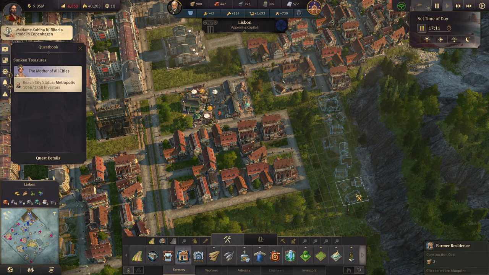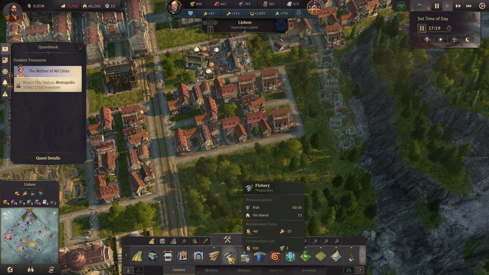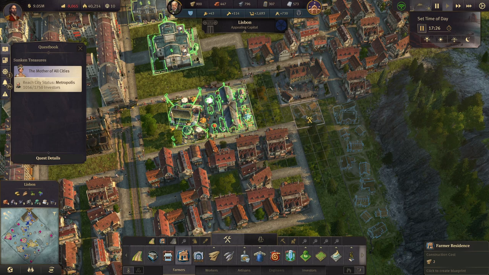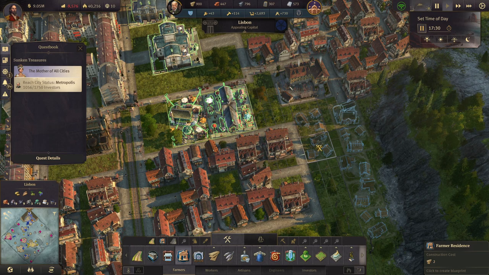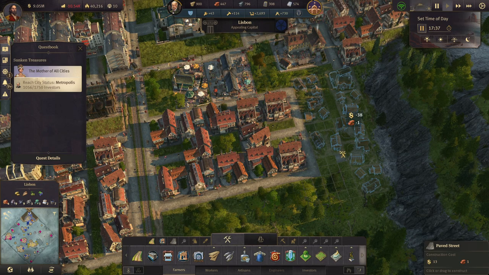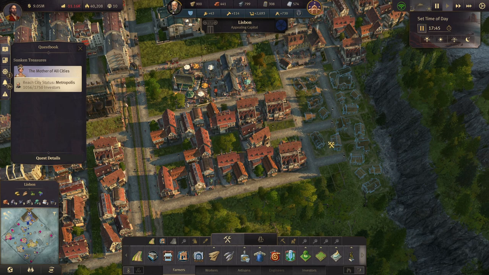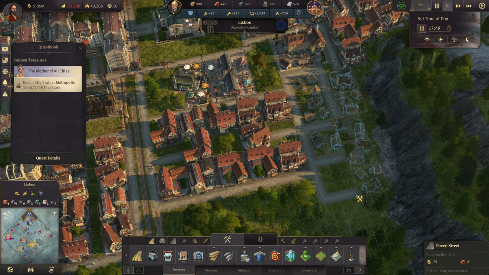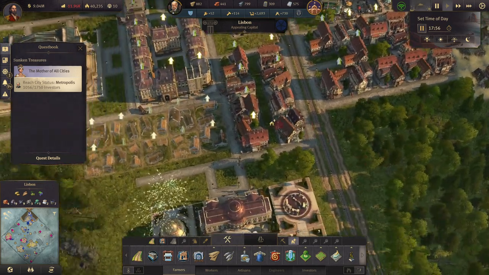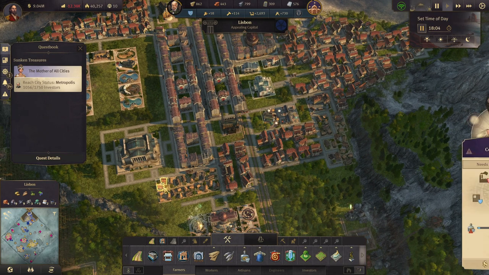Let's see here what we can do. Kind of need a road to come in there. So we can do that and that. That. Let's upgrade all of you. Let's upgrade all of you so that we get some more going. Hopefully, could be worse.